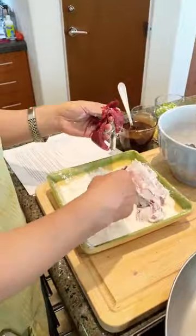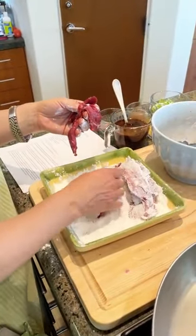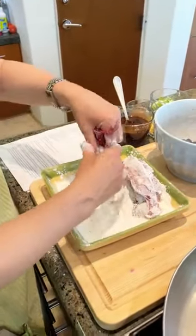I put the rest of the pot stickers in for you too. Oh, thank you. You're so great.